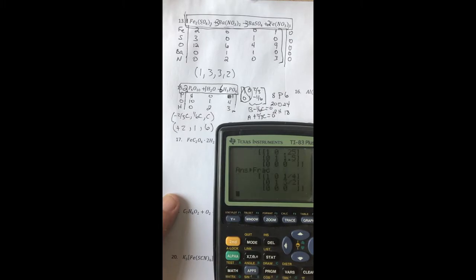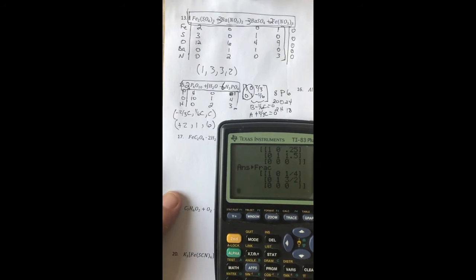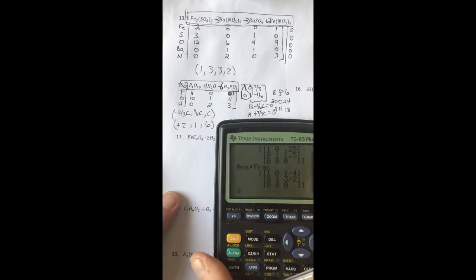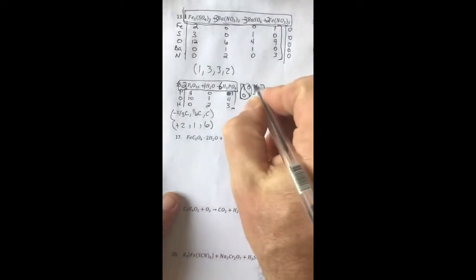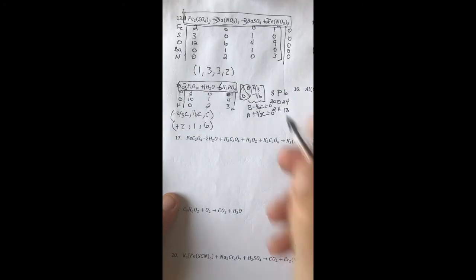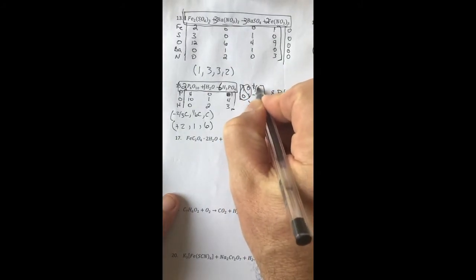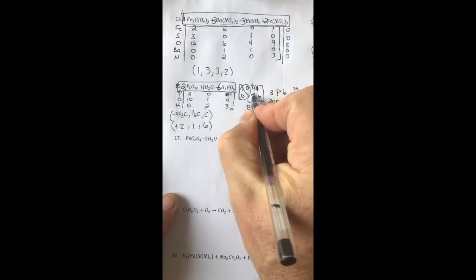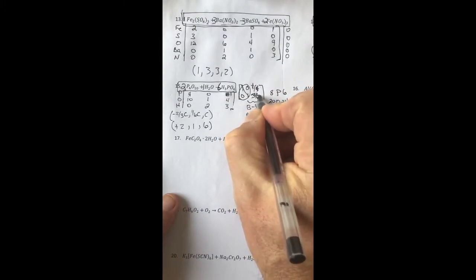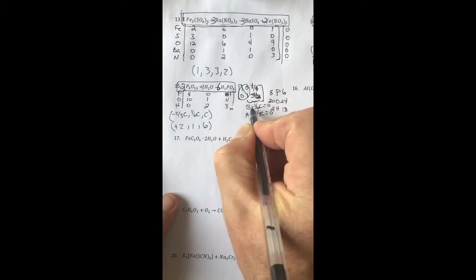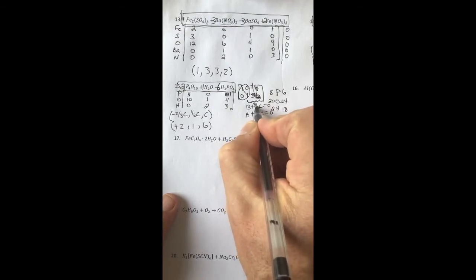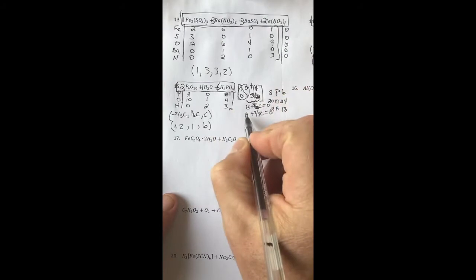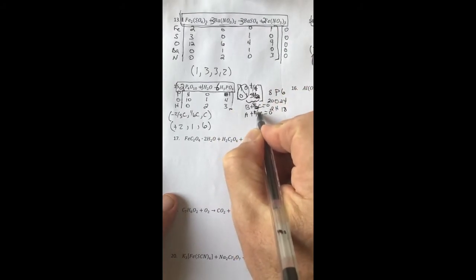Now I'll go math fraction. Everything was in right, I just didn't push all the buttons. So let me adjust what we have here. It's 0, 1, 1/4. So right here was 1/4, and then the other one was 3/2. So this part was B plus 3/2 C equals C, and this part was A plus 1/4 C equals C.